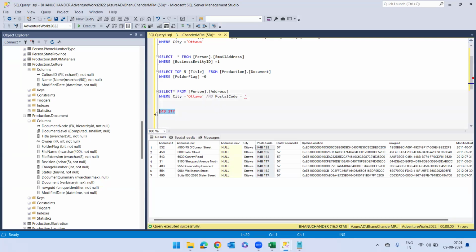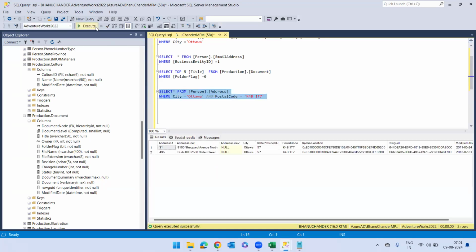I've copied it here. See how many are there? K4B1T7, 1 and 2. There are 2 records. So we get those 2 records.